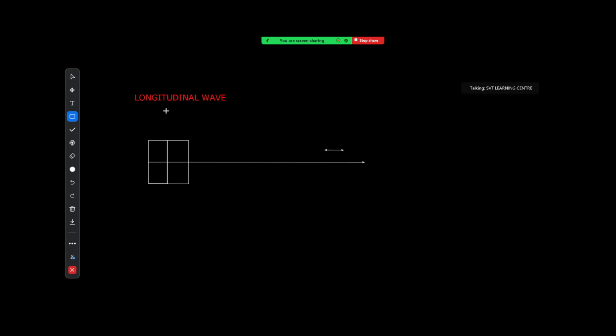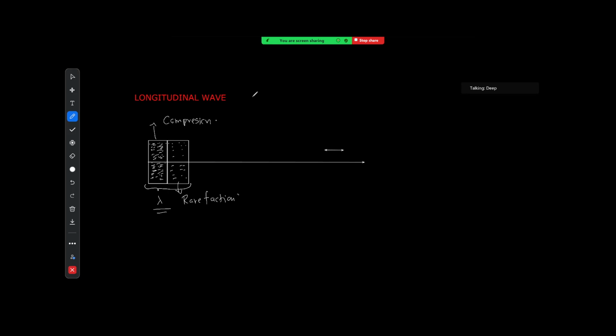So let us say that in the first part our particles are close together. So they are very close together here. We can say that our particles in this part of the region are very close together, compressed together, and here they are very far away from each other, like this. So the first part is called compression, and the other part is called rarefaction, and together they constitute a wavelet, and their length is called lambda. Okay, is this clear?